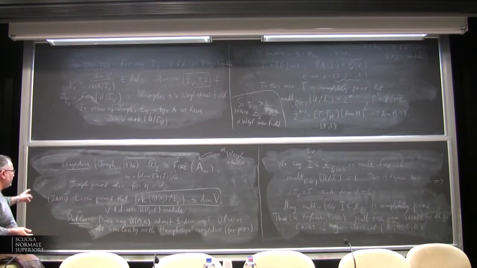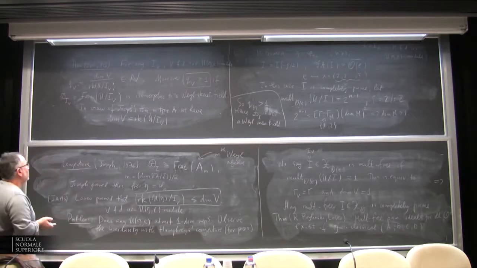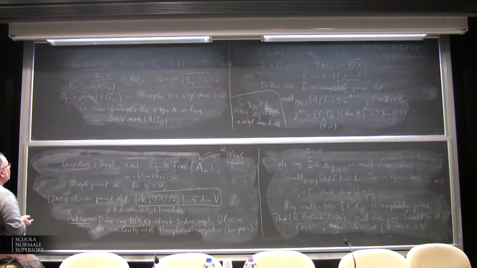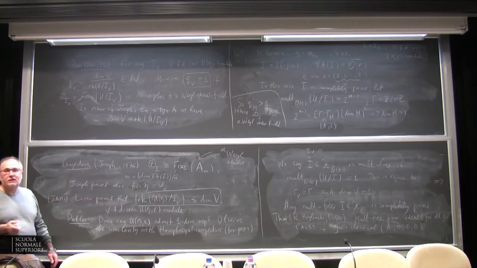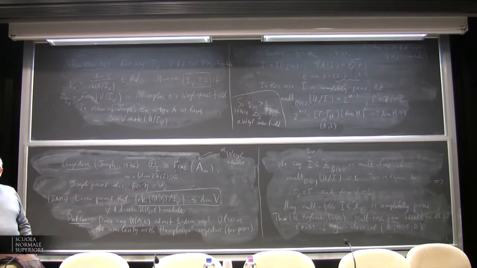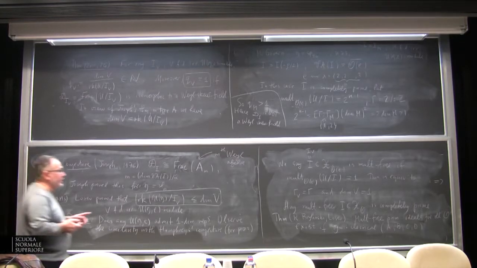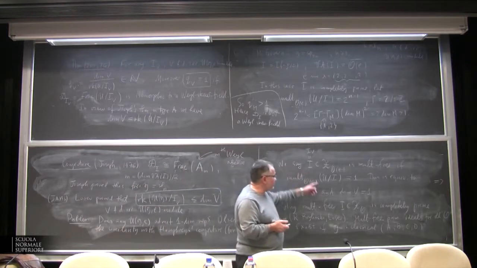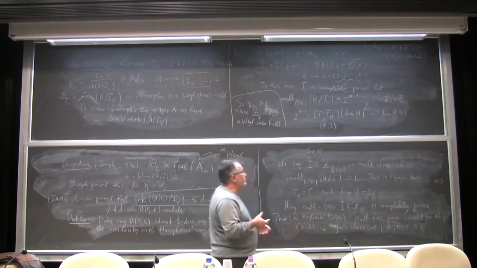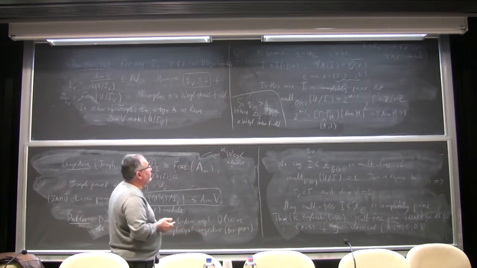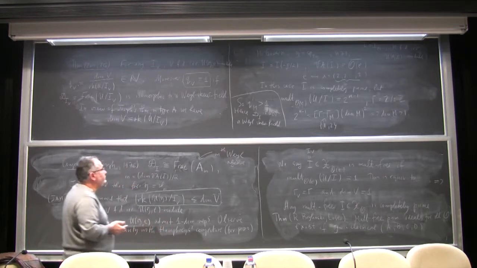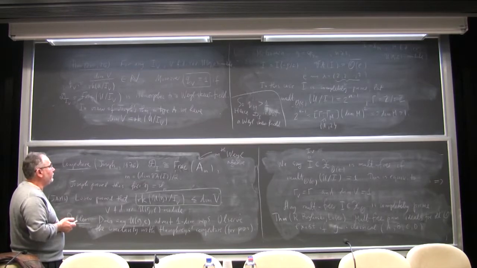The behavior of these numbers is very strange. For instance, very recently in a paper which just appeared in Inventiones, Losev shows that if I has integral central character, which means the corresponding orbit will be special in the sense of Lusztig, if I has integral central character and G is classical, then this number Q_V is always equal to 1. However, in this case, G is classical, but the central character is not integral. It's rho over 2. So in this example, the central character is rho over 2, it's not integral.